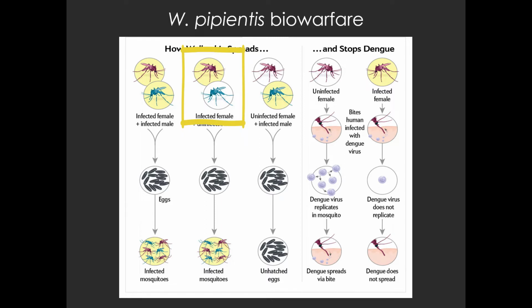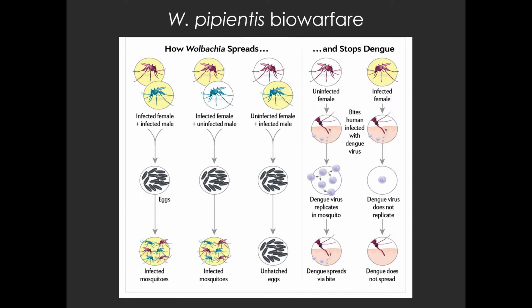If you have an infected female and an uninfected male, the eggs again hatch and you have infected mosquitoes. So what ends up happening in both of those situations is that you end up with a population of mosquitoes which, because they are infected by Wolbachia, will not pick up malaria or dengue fever. The problem with this scenario is that you still have mosquito biting going on. So you still have the pest aspect of the mosquitoes, you just don't have the disease aspect of the mosquitoes.